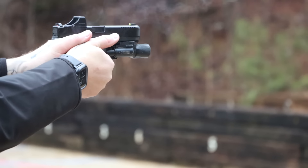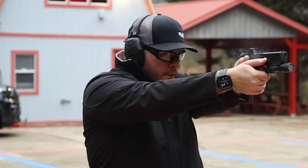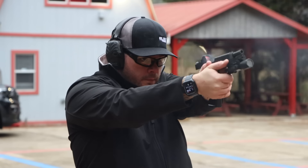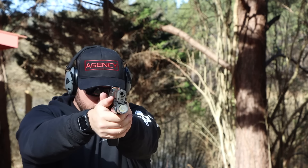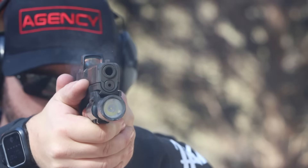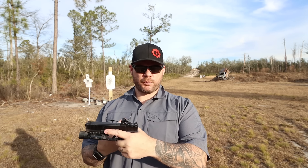One of the biggest appeals to me is the fact that it goes right on an MOS. An MOS is the most common gun we see in law enforcement, and also one of the most common optic-ready guns that people buy instead of having their gun milled. So you pick up a Glock MOS — a 19, 17, whatever — you can buy this SCS and you're done. You don't have to get any aftermarket plates as long as it's installed correctly and torqued correctly. You're now good to go, and you don't have to worry about removing it to change your battery every year or every two years.